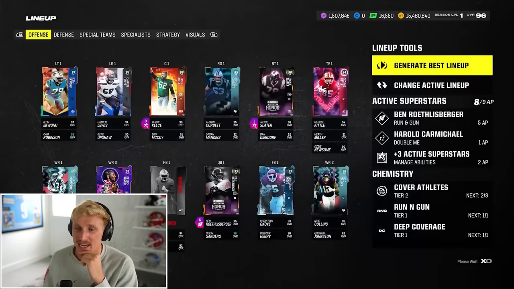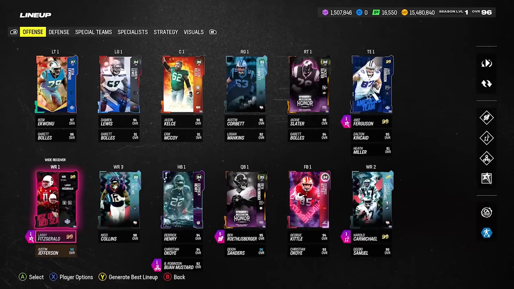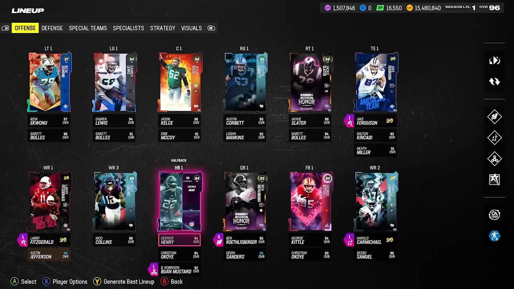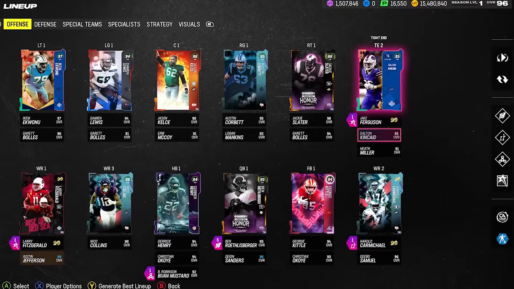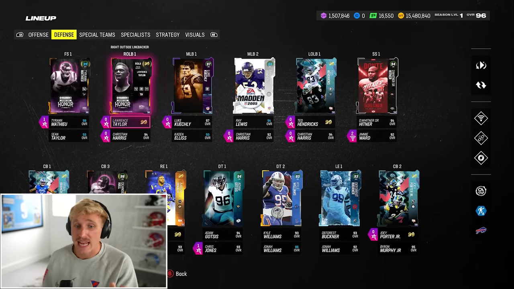I'm gonna generate best lineup and see what it does here. So it puts Carmichael at wide receiver 2, Fitz at wide receiver 1, Nico Collins wide receiver 3. Derrick Henry is technically my starting halfback. We got Big Ben, we got Jake Ferguson now with Dalton Kincaid. So two new tight ends. Ikea Kwanu starts at left tackle. And frankly, I don't think we did anything on defense.